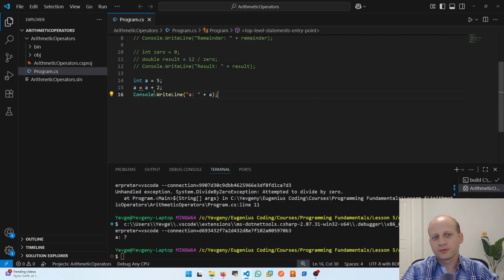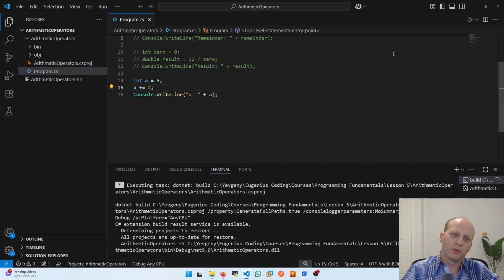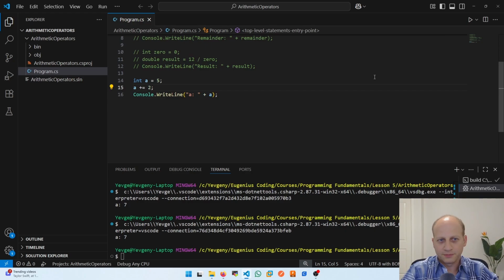And now let's see. Instead of typing it like this, we can simply type a plus equals 2. As you can see, it's both shorter and we don't need to duplicate the variable name. All right, now if we run this again, we will get the same result.